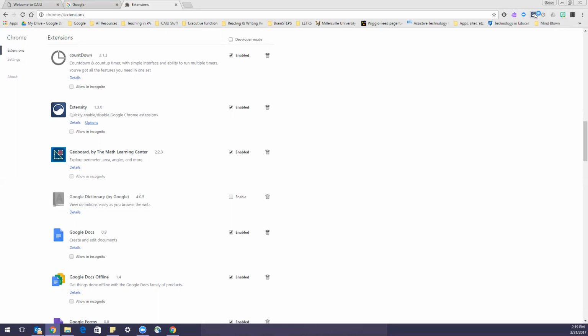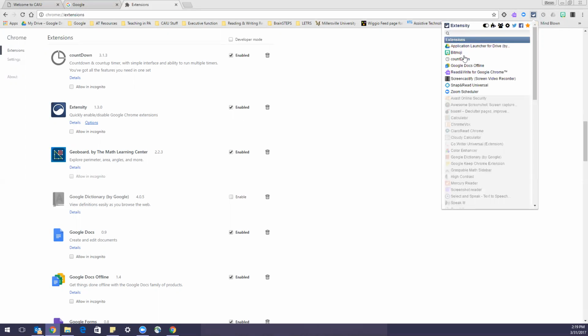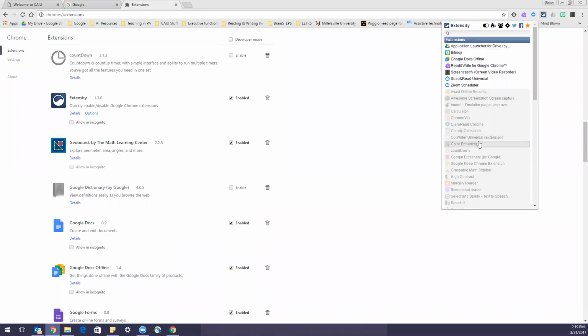When I want to turn that off, I go back into my Extensity menu, I click it again, it goes back down into the grayed out section, and it's no longer there, so it's now disabled. So that's a quick way to turn them on and off. Some extensions, the ones that I have up here, I tend to keep up there because I can turn them on and off by clicking on them. Some of them that we're going to go over, once you turn them on, you can't turn them off unless you disable them. So Extensity is a way that you can control what's running at one time.